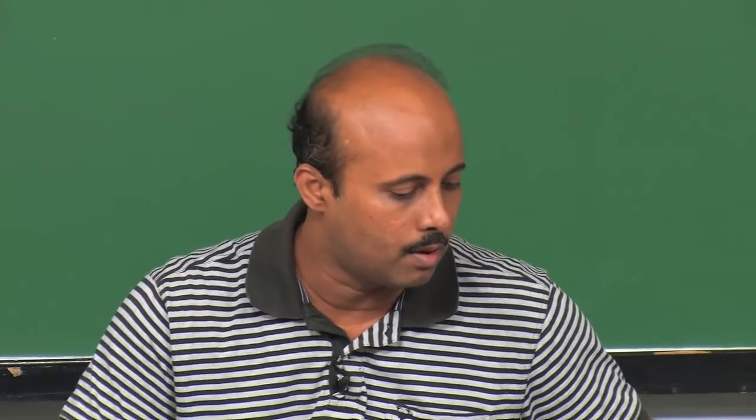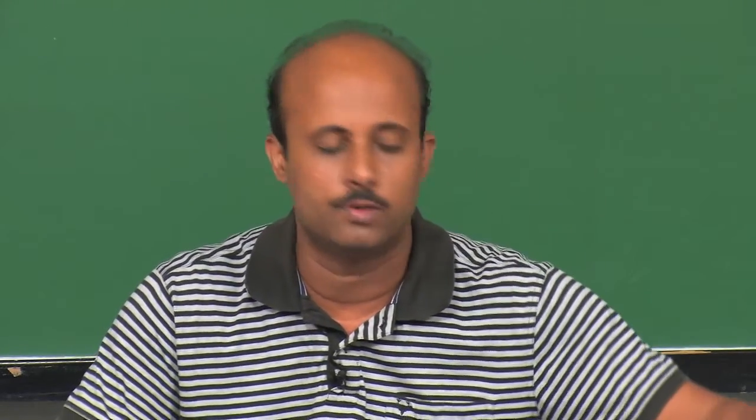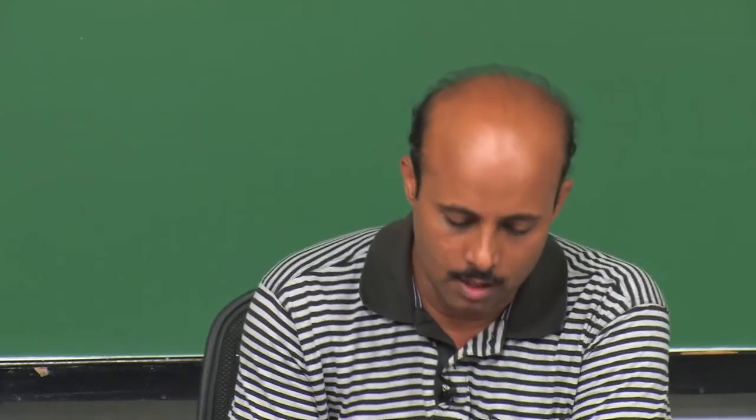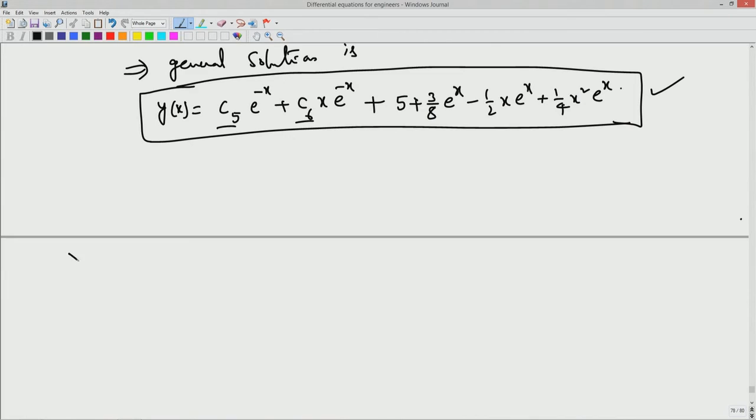Okay, let us do one more problem. We have done only one problem. I think we have done 2 problems to find a particular solution by the method of variation of parameters. Okay, let us take a simpler one and solve it. Solve the differential equation by the method of variation of parameters: y double dash plus 4y dash plus 5y equal to sin x.